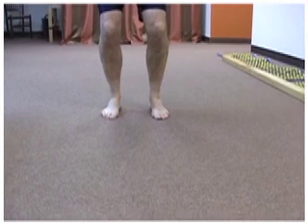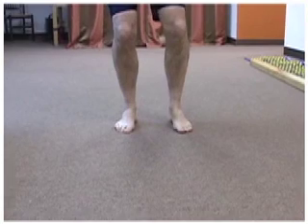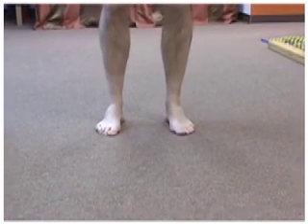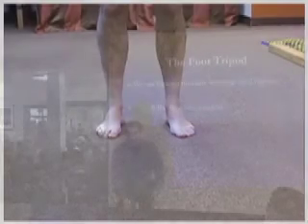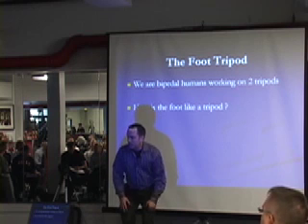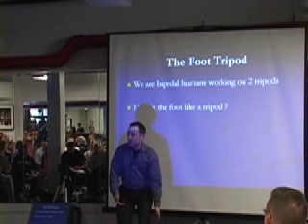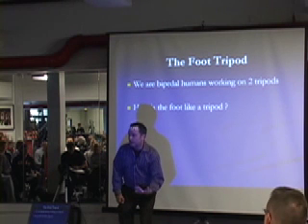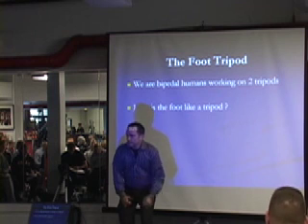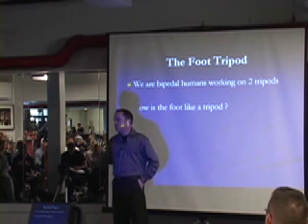Knees must not move. I want you to pick the whole forefoot of your right side up, keep your heel down, and do that on the left side too. You'll find a lot of clients can't get the left side up — they'll start to compensate because they don't have the anterior compartment strength to do that, and then they tighten up the calf. You can't get that up because your calf is tight? No — you can't get it up because you lack the strength. Stretching the calf will get more range, but that buys you 10 or 20 minutes; it doesn't buy them a solution.